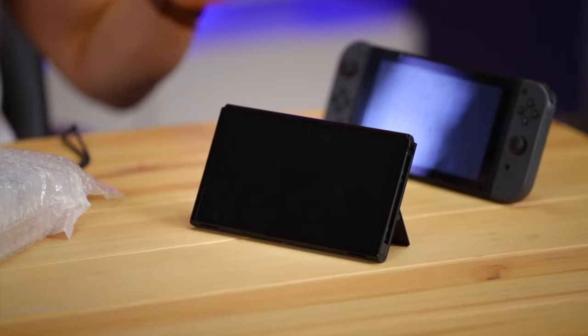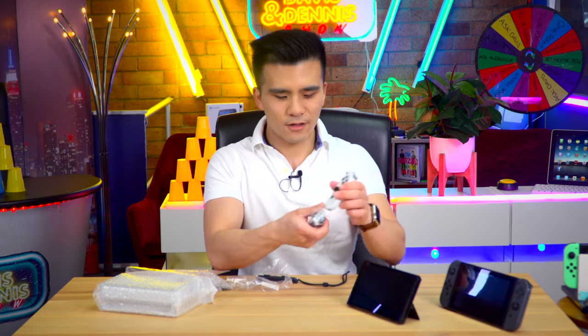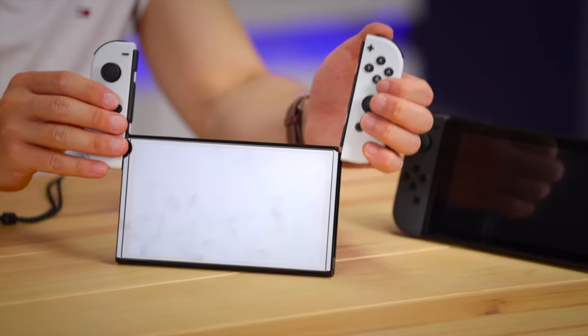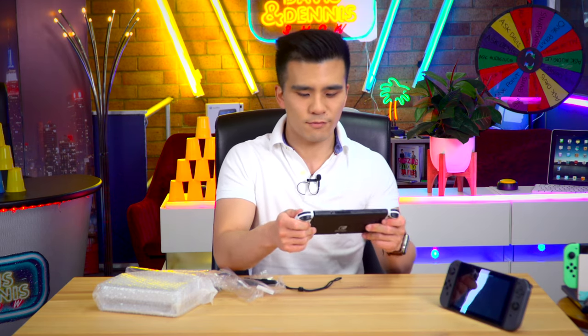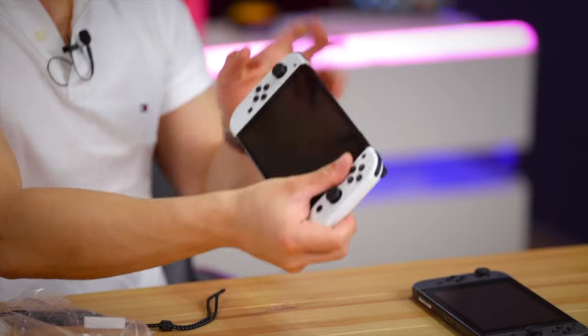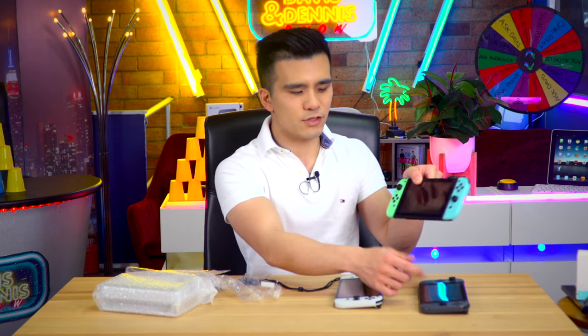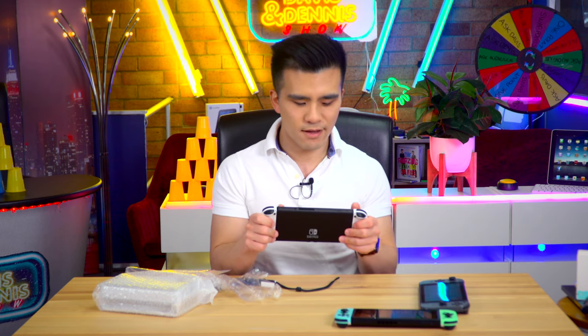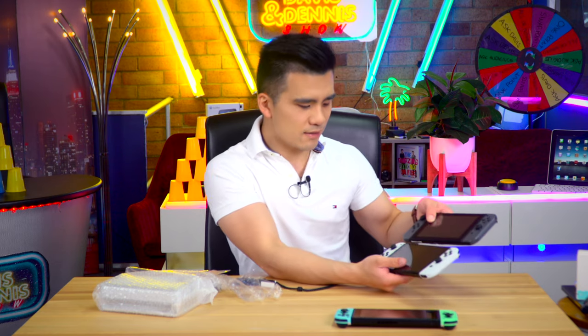Let's see if it tips over - no! This is amazing. Nintendo, well done - this hardware is a million times better already than the original Switch. Let's put the Joy-Cons on. That was very satisfying. Let's see if it feels sturdier than before. Comparing it with my Animal Crossing one - yes, definitely this new one is a lot sturdier. It still wobbles a tiny bit obviously since it's three different parts, but it feels considerably sturdier.